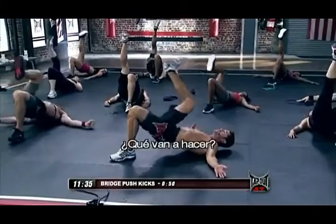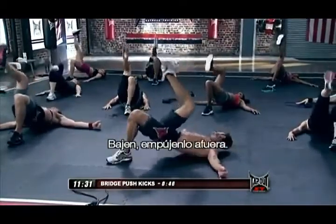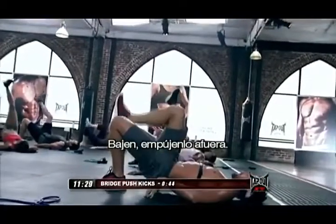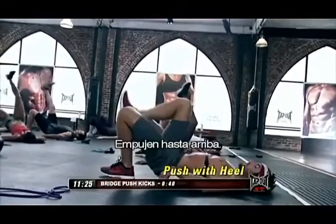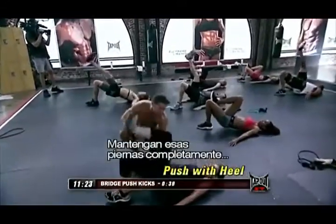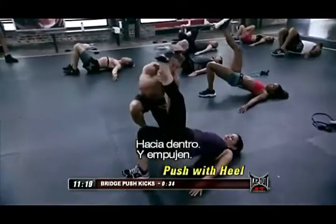What are you gonna do? Drop in, push it off. Oh, flat foot on the floor. Push up, all the way up. Keep those legs all the way. There it is. Push with the heel. Bring it in and push.